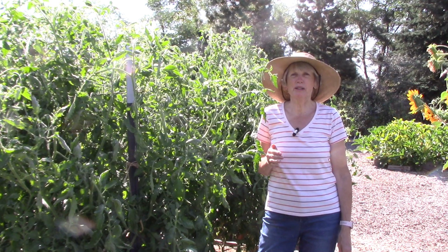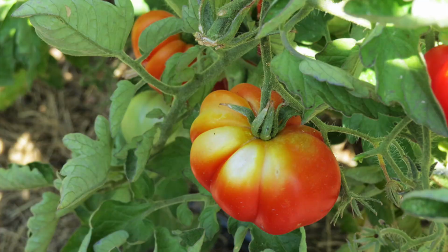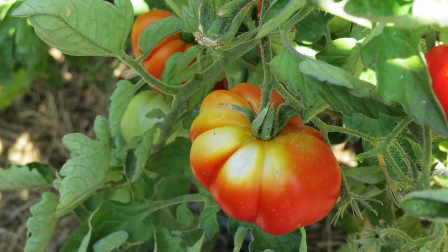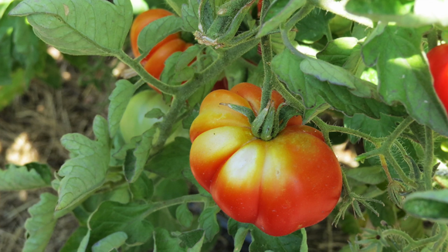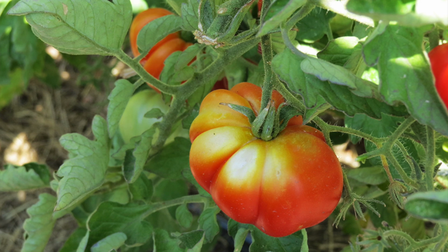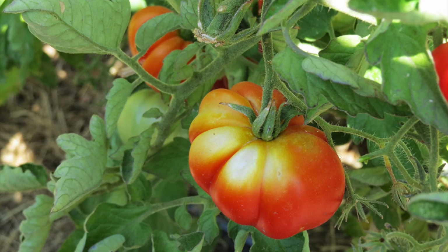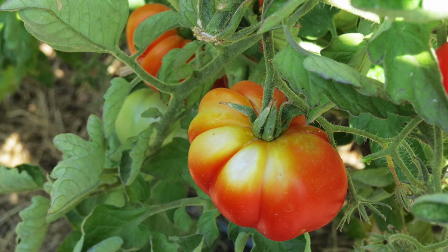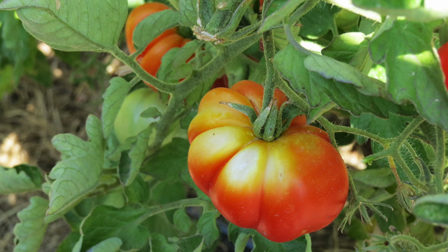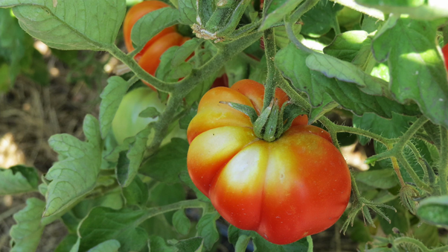The last plant disorder I wanted to talk about today is called Sunscald. Have you ever seen pale, dry areas on tomato fruits? This is known as Sunscald. It's essentially a sunburn of the fruit. It usually happens when the plant has suddenly lost a lot of leaves. This might be due to excessive pruning or from removing diseased leaves. What happens is that exposes the developing fruits to more light than they can handle.